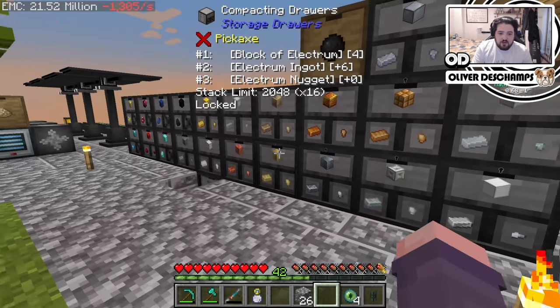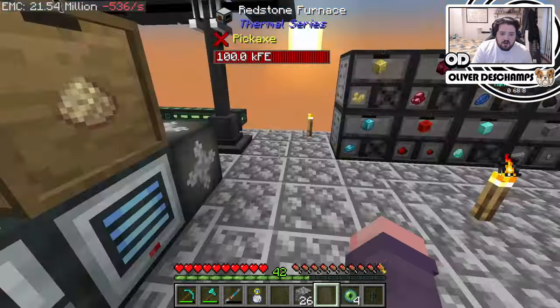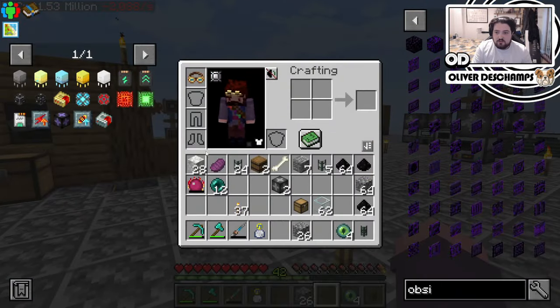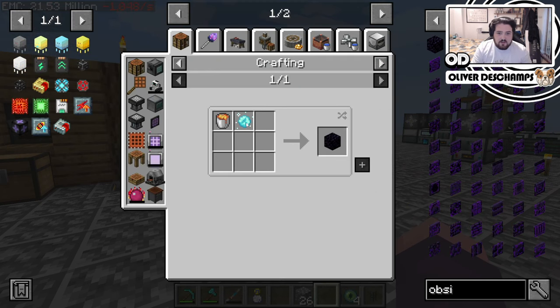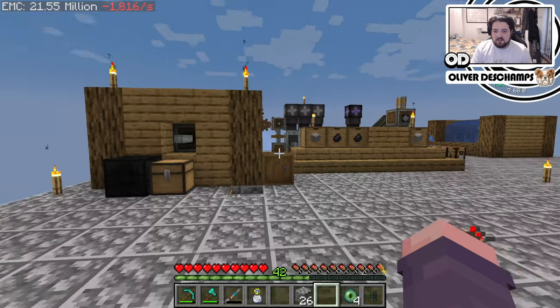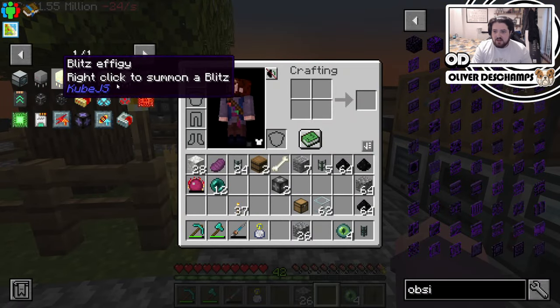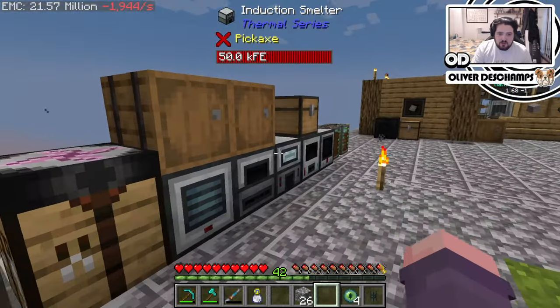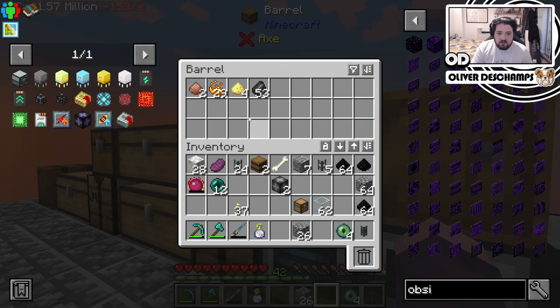Yeah, so I think that's what will happen. So for now, I'm going to say goodbye to you. And off camera, I'm going to basically make myself a blast chiller. Because it's going to be a lot of making effigies off camera and grinding them down and all sorts. But once we do have that done, we'll be in a good place.